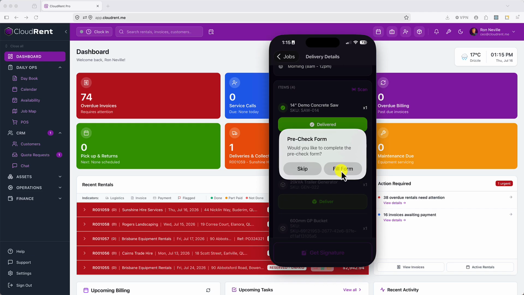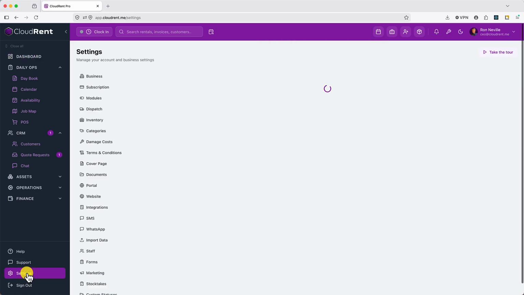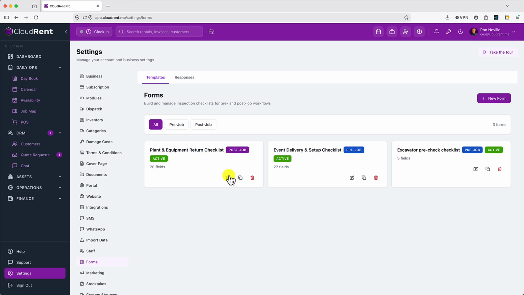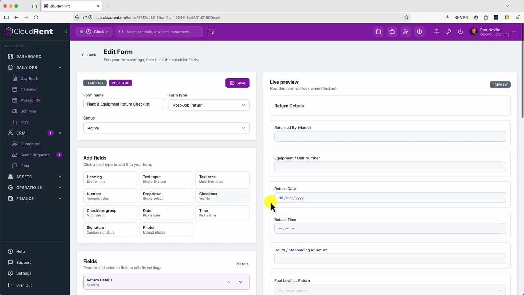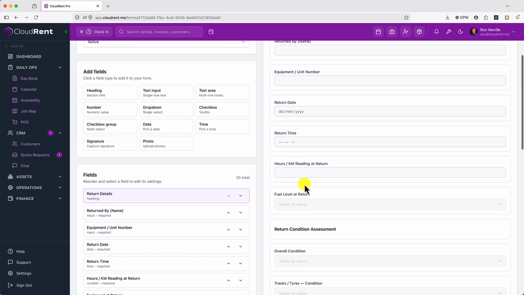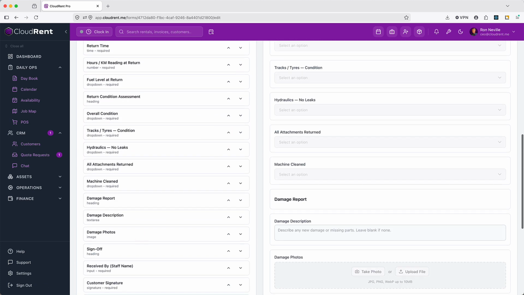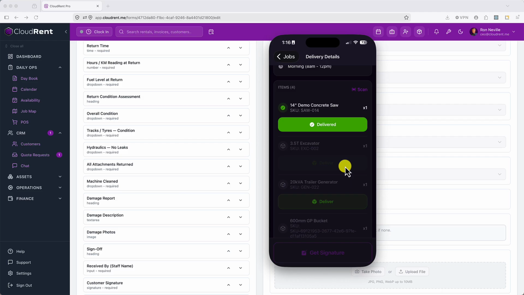and we do the same. Well, this is actually a pre-check form. So in the software, under settings, you have these forms and you can use templates and then adjust those templates to rename the fields, put them as auto enter. So you can just do a whole bunch of things. So what that does is it gives you that form to be filled out for this piece of equipment on the mobile app. So I can bypass it if I'm allowed.